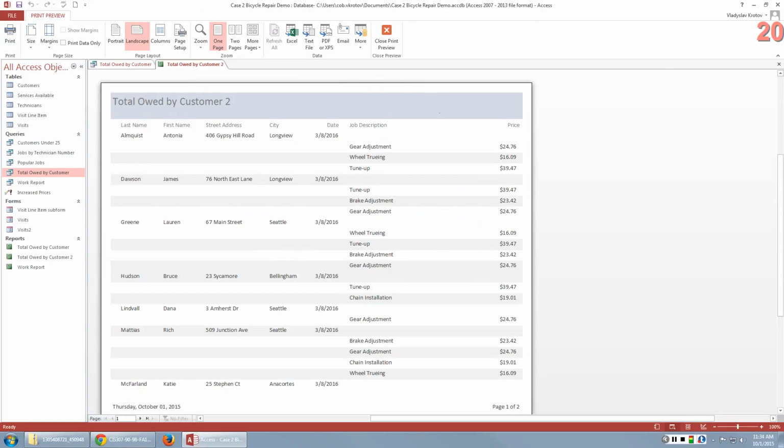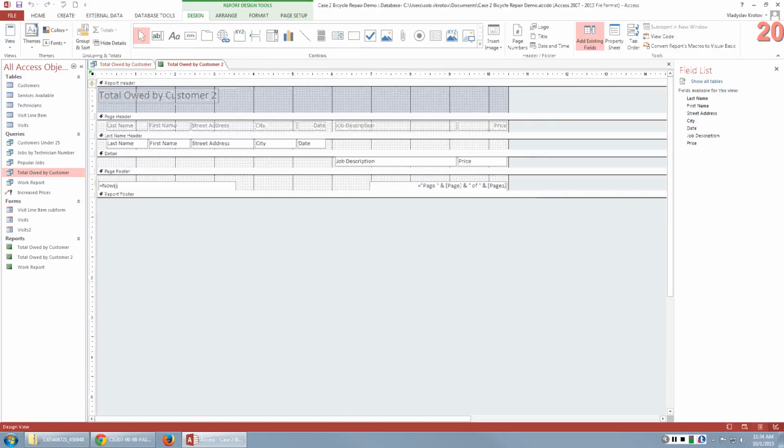There are some adjustments that you need to make. So you'll close this print view, and you'll go to design view, and this is where you make those adjustments. Okay. Now, first of all, date has to be displayed for every job, not just for every customer, just to make it look similar or identical to the report that you have in your textbook. So you put your date here into the details, right?